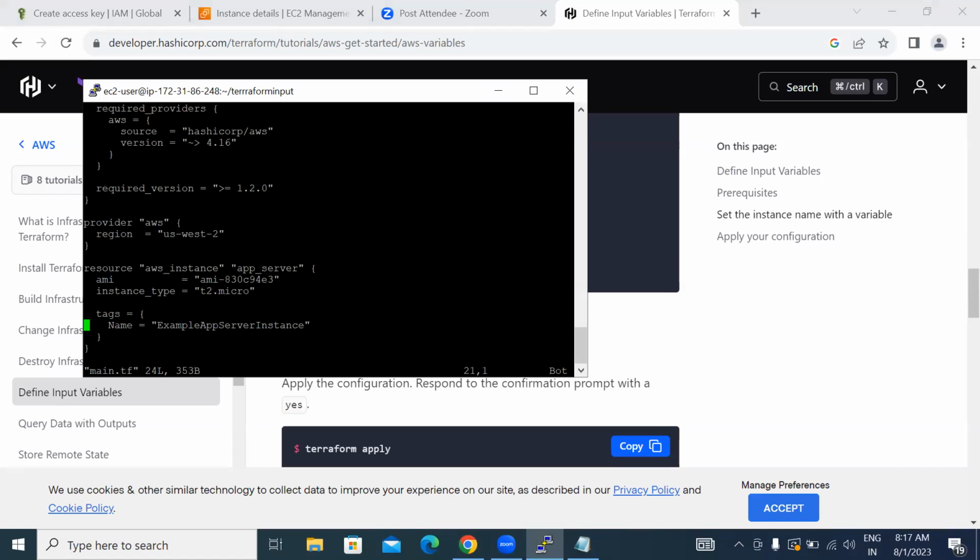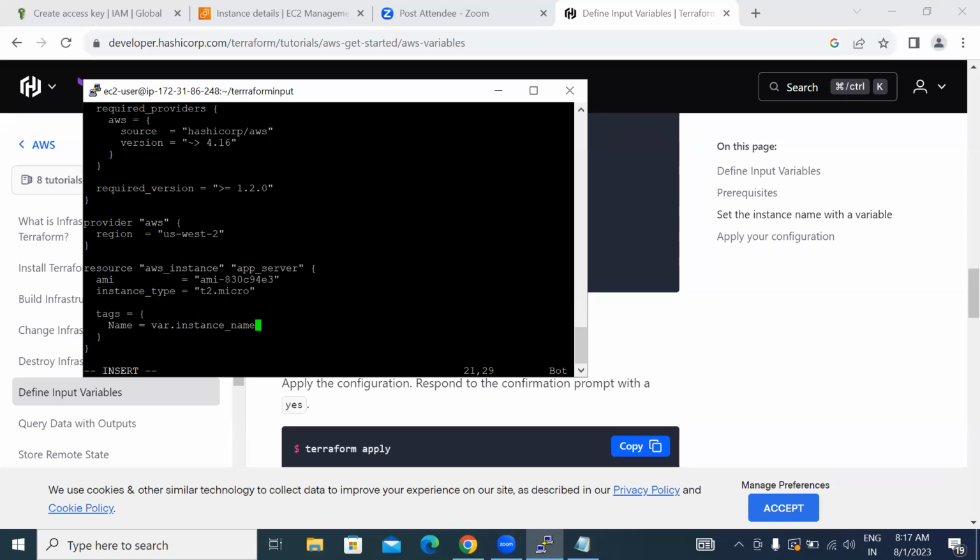Here we have the hard-coded value. I replace it with var.instance_name.